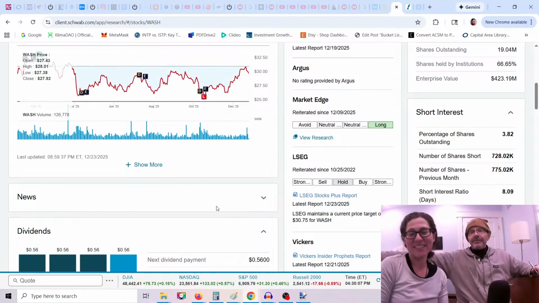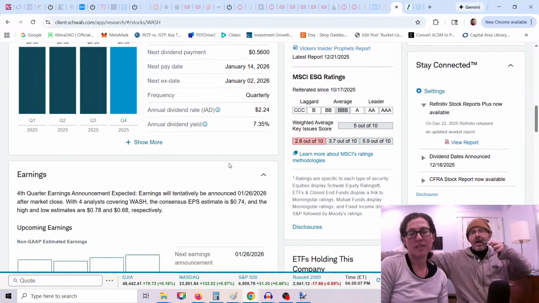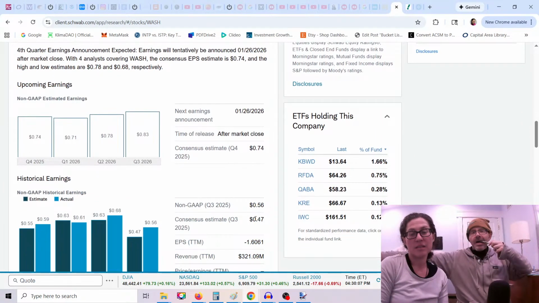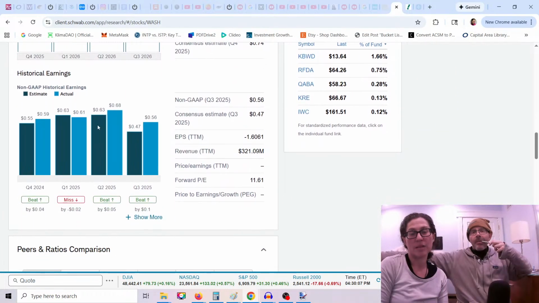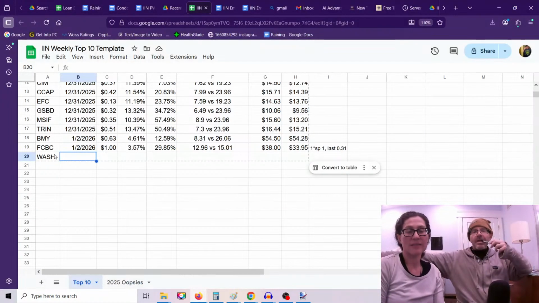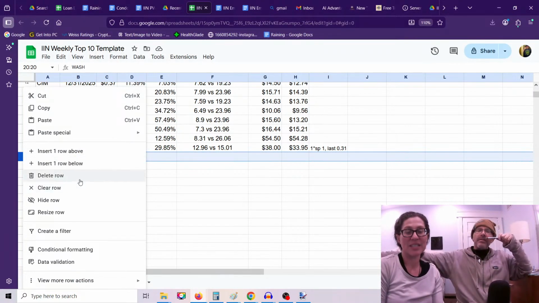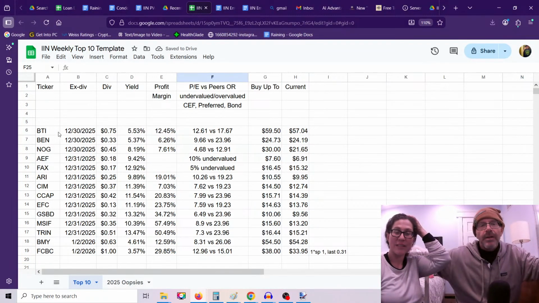1309, 3009, that chart's not great. 75. Okay. So 56. Quarterly. So it barely slides up in under the radar. I don't like that. Net profit margin is negative. This is a nixer. As soon as I see negative profit margin, it gets nixed. So now we have to make the list. All right. How many are here? How many are there?